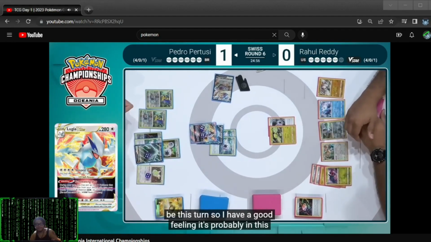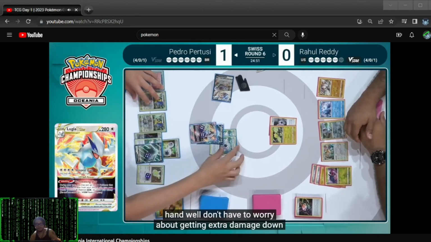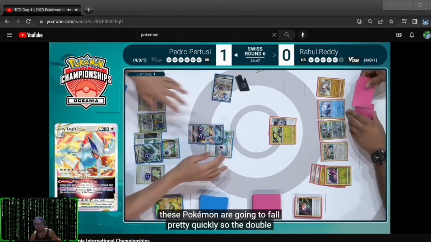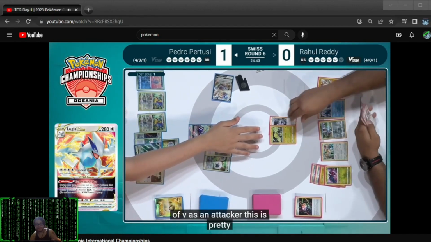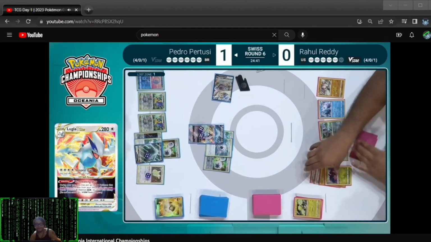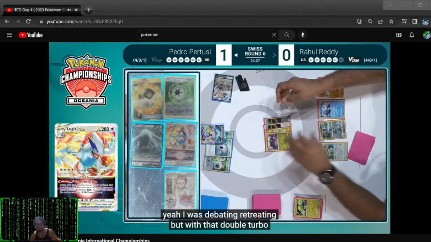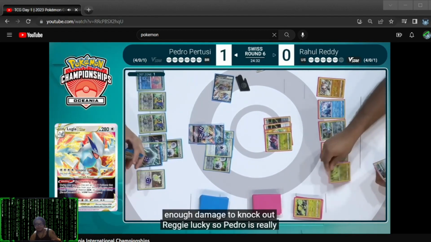Well, don't have to worry about getting extra damage down. These Pokemon are going to fall pretty quickly, so the double turbo will be just fine. Going to consider even using the Lugia V as an attacker. This is pretty interesting. Yeah, I was debating retreating, but with that double turbo energy, Arrow Dive on that Lugia V actually is not doing enough damage to knock out Regieleki, so Pedro is really forced to attack with the Lugia V-Star here.